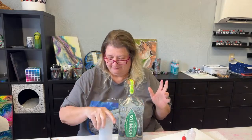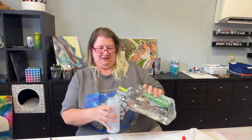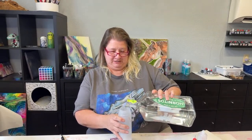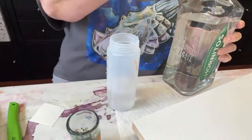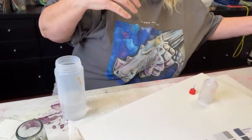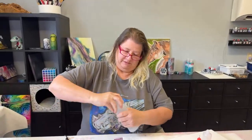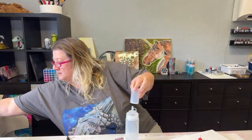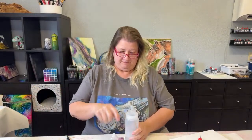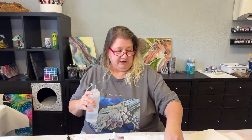So we're using this instead of 91% alcohol. Alcohol abuse. And just to prove it, I wanted to throw this in here so that you can see me doing this. I don't know how much I'm gonna need, but probably not gonna be able to drink it after this. Meaning what's in here. Okay. And then I'll put it in the little bottle too. Okay, so that's my 91%, so we're going to put that to the side. Okay, so I'm going to put this here.